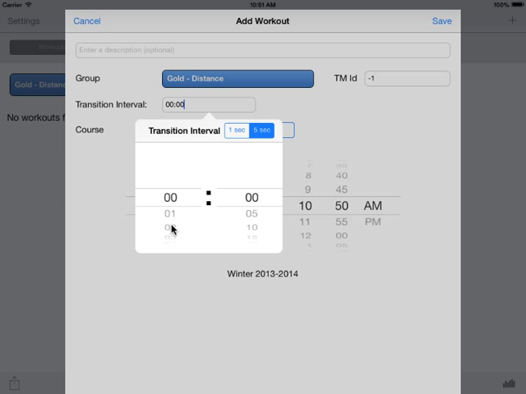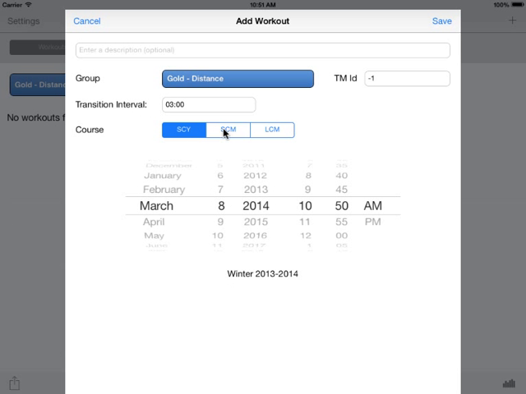So if on average I spend about 3 minutes in between sets discussing or talking to the swimmers about what the next set's going to be, I may want to put a transition interval in here of 3 minutes, and then it will automatically add that to the workout time. I'm running on a simulator here, so it's a little bit touchier.